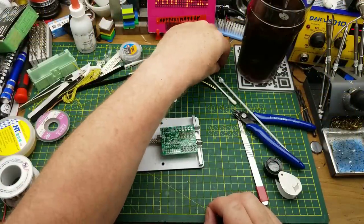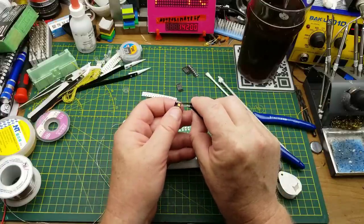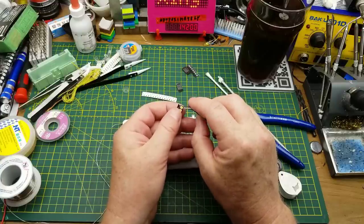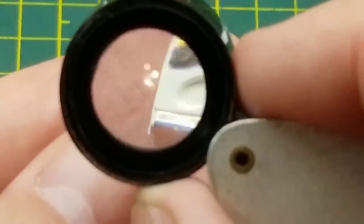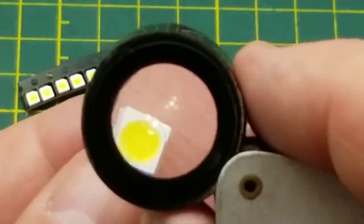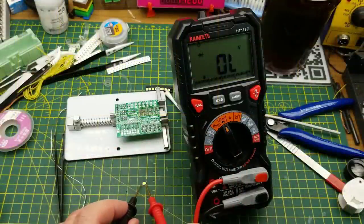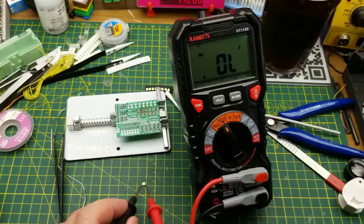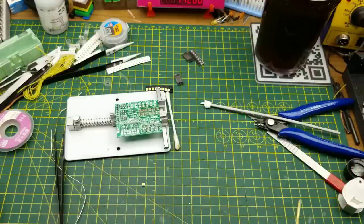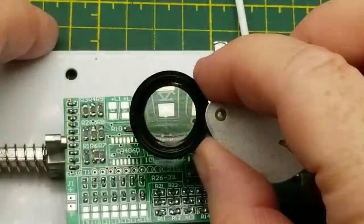All that's left now is the LEDs and the chips. I think I'm going to start with the larger LEDs just because I want to practice with something that's not quite so squinty. However, with the LEDs I have to figure out the polarity - there isn't really an indicator on the back of these ones, but the front does have a notch in one corner. The little angled bit is the negative side, the cathode. It looks like a white LED - being a white LED it's probably going to be about three volts forward voltage.